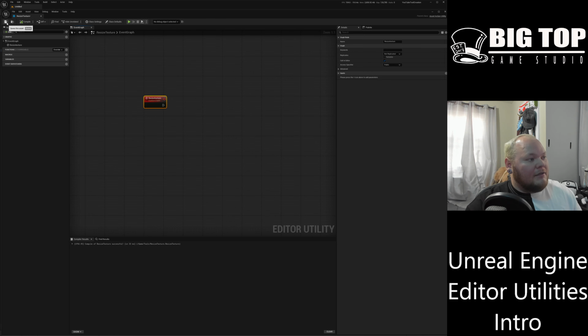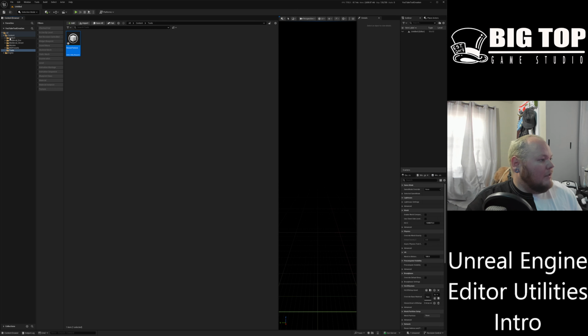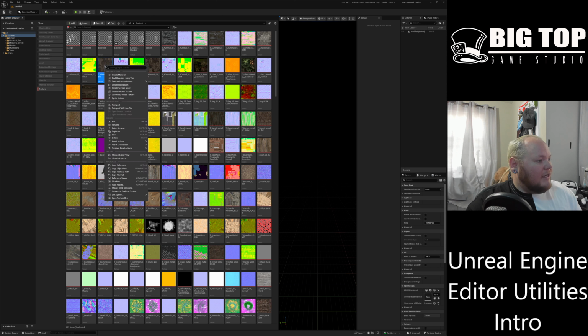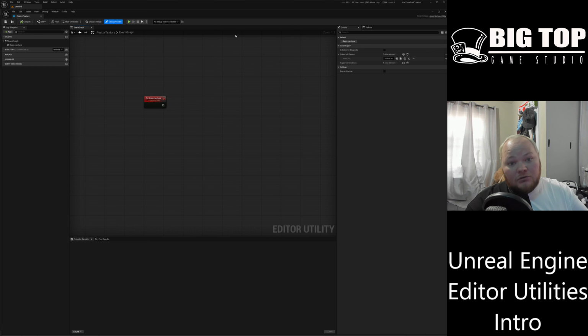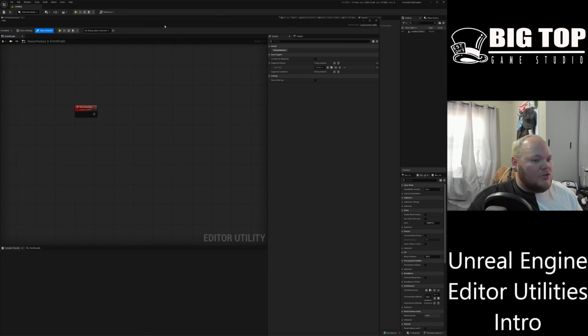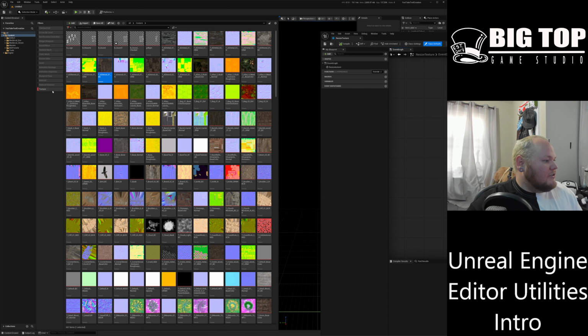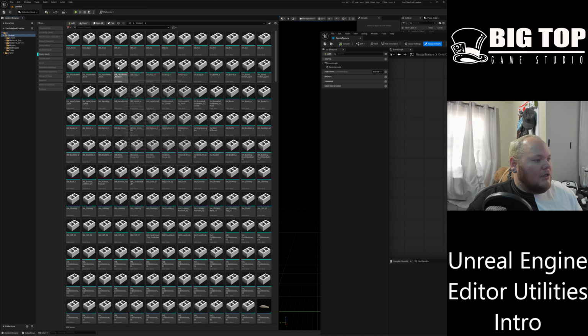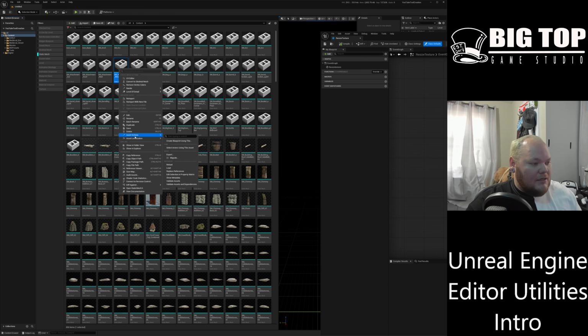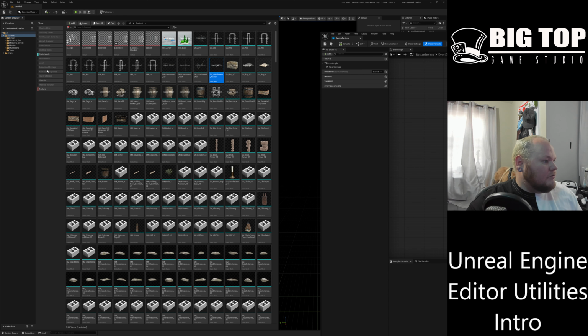So if I compile and save this and go find some textures and right click, we'll now get a new context menu here called scripted asset actions. And if we look there, we have resize texture. We can also hold down shift and click that to allow us to just go right to it and edit it. A bit of a faster way to get to the script you're trying to modify. And also because we have that texture there, if we searched instead for static meshes, that would not show up there in the context menu, which is the reason why we want that.